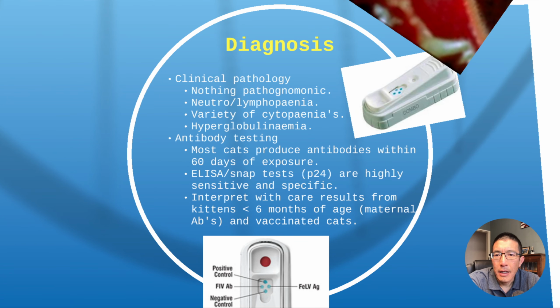With diagnosis, clinical pathology will reflect the destruction of the immune system. As mentioned, there may be an asymptomatic phase of FIV where the virus itself is difficult to detect. Diagnostic assays therefore rely on the detection of antibodies to FIV. SNAP tests are available that can be used in the clinic, and they are sensitive and specific. However, you need to be aware of the fact that maternal antibodies and antibodies as a result of vaccination can affect the results. And this should always be remembered when interpreting results.